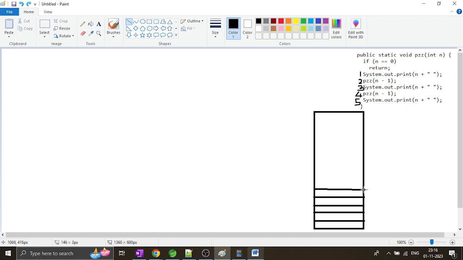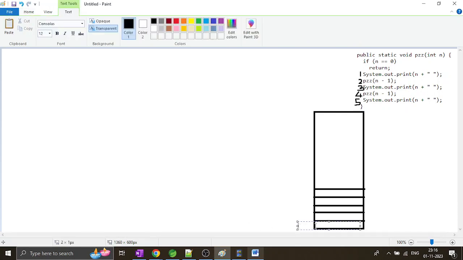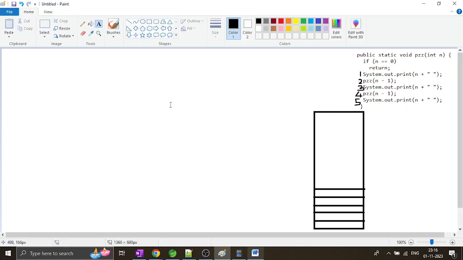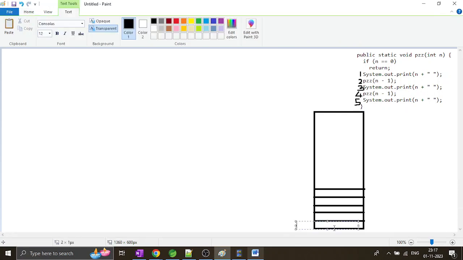Let's create one more frame and I think this will be enough, right? So now we'll be testing this pzz function for n is equals to 2. So let me have that function called here, pzz of 2.